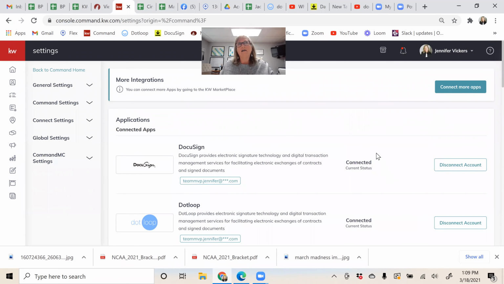If you have not logged into Docusign before, you can sign up, and use whatever email is associated with KW. Mine is my Gmail account, but I do have a KW email also, but my Gmail account is associated with Keller Williams. So that's what I did to sign up for Docusign.